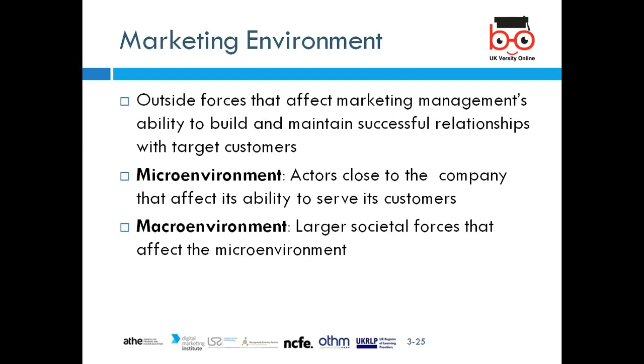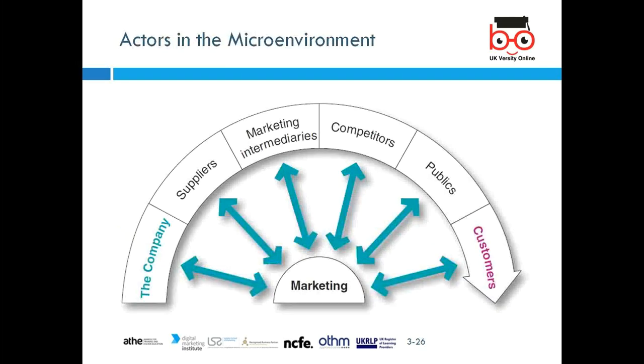Okay, you're welcome. Marketing environment: outside forces we need to look at. Whenever we're looking at the marketing environment, we look at the micro environment and the macro environment. Micro means internal and controllable. Macro we can't control, we have to adjust. Brexit is not in a company's control. We have to adjust our operations according to whatever happens.